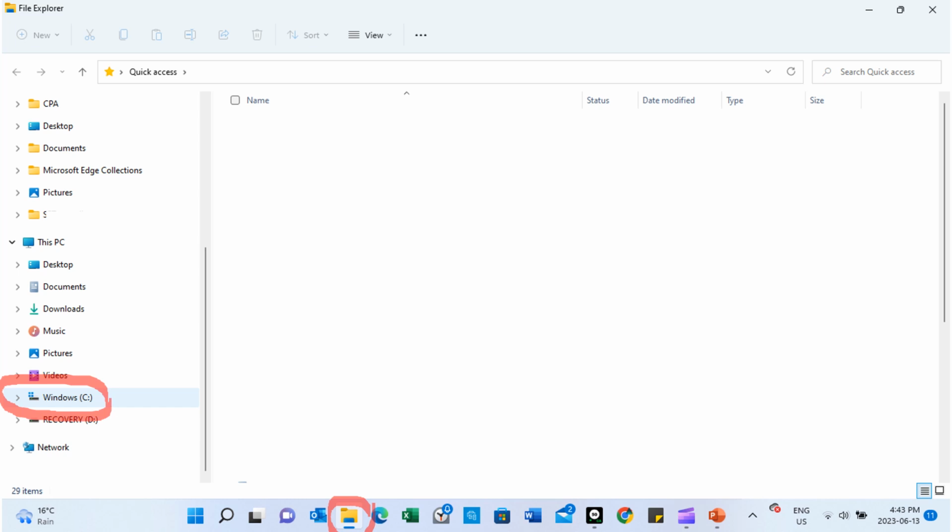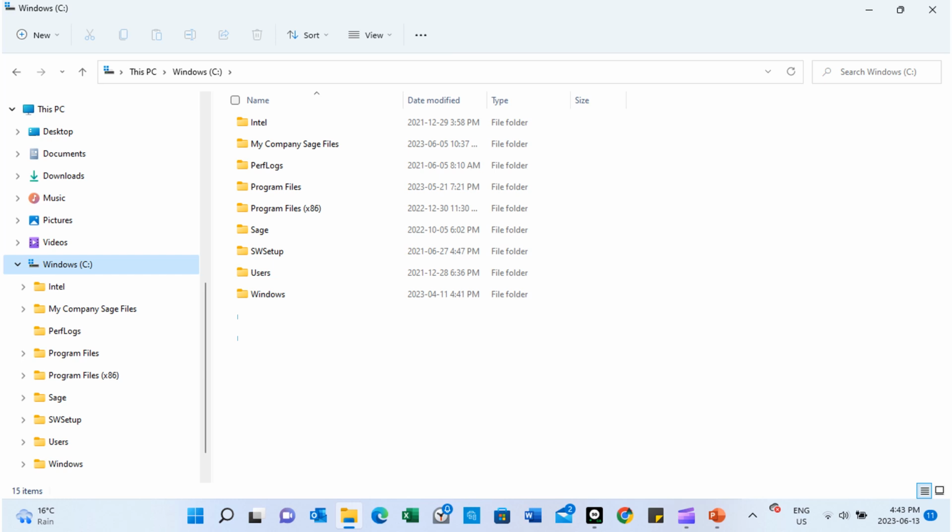Double click on it. In this step, there are two folders that have similar names. One is called Program Files, and the other one is called Program Files, between brackets x86. Double click on this one, which is Program Files x86.